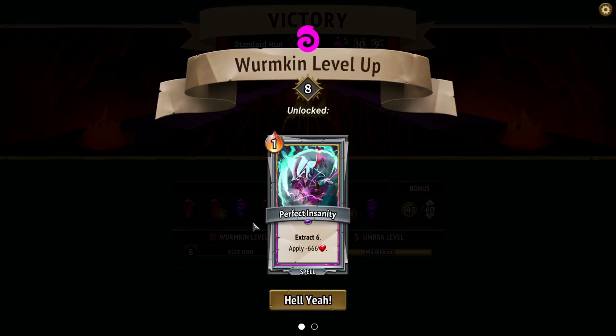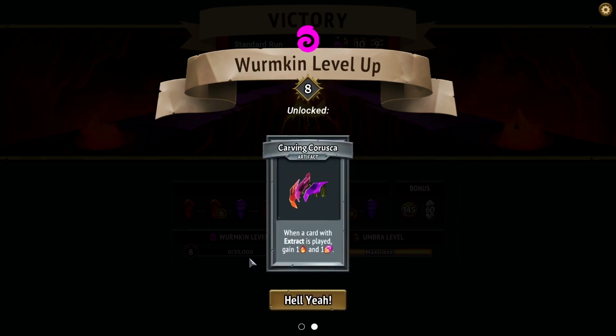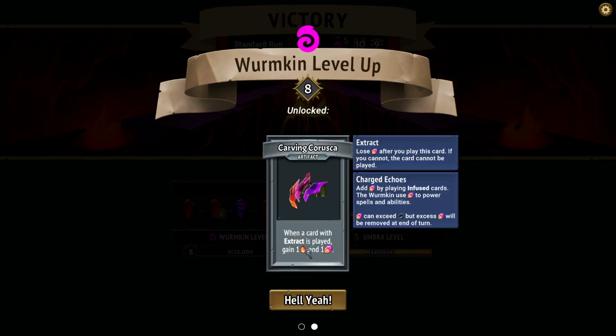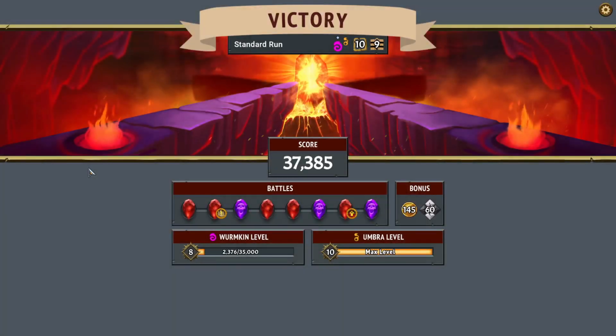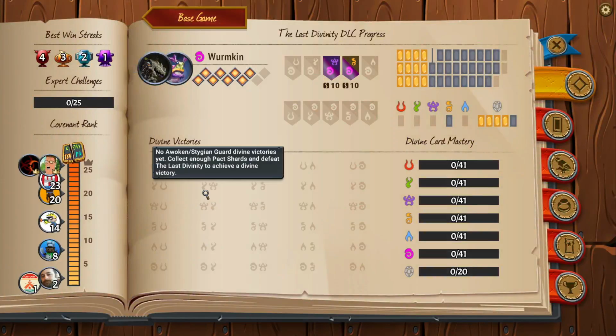What have we unlocked? Oh, that's so cool. That is so cool. That's a Bryn card if I've ever seen it. Wow. When a card with extract is played, gain 1 and 1. That's awesome, man. That's a great artifact. Let's go.